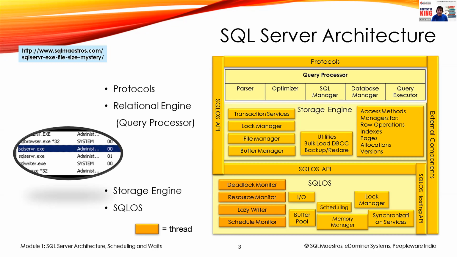The optimizer is really the black box, one of the most sophisticated pieces of code inside the SQL Server engine, and is responsible for producing an execution plan. The optimizer decides how your query is going to be executed, and it takes many things into account. Talking about the optimizer is of course beyond the scope of this session, but quick things: it is going to take the current available resources, the indexes, the statistics. Many of those things are taken into account, and the optimizer prepares an execution plan.